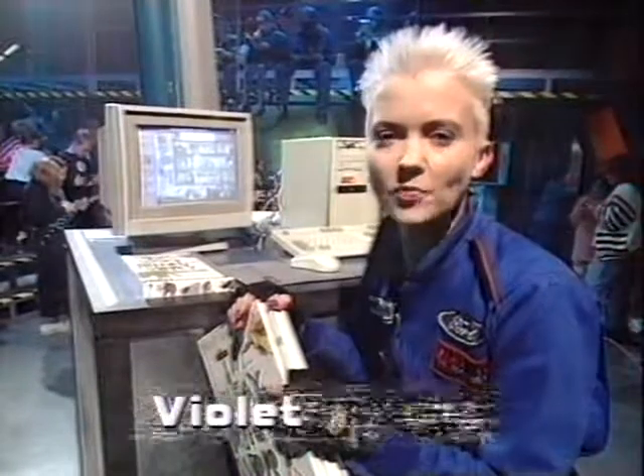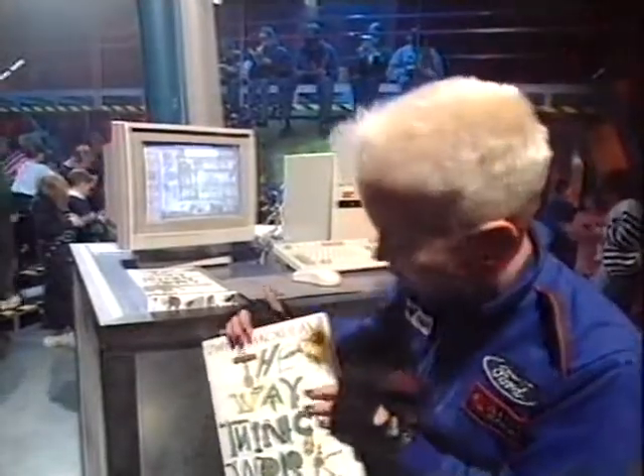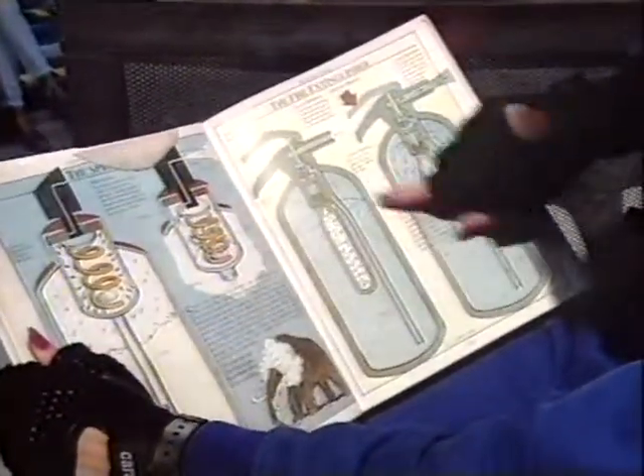But first, five CD-ROMs hit the shops this week, all based on books from the publisher Dorling Kindersley. Amongst them is one based on this book, The Way Things Work. A quick flick through will show that it's full of giant pictures of inventions and you can see exactly how they work from the diagrams.